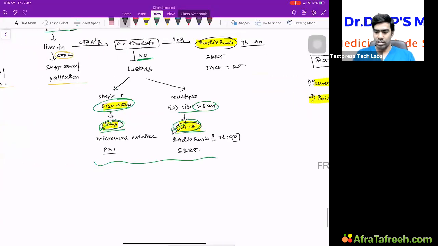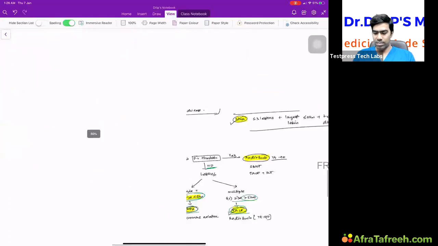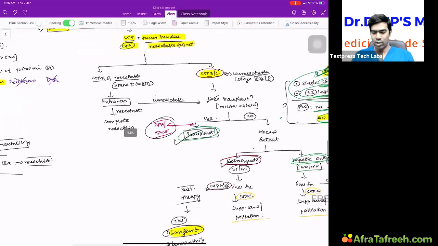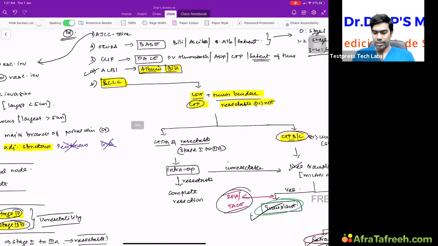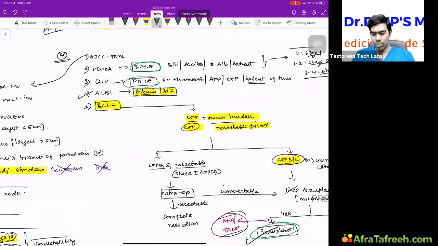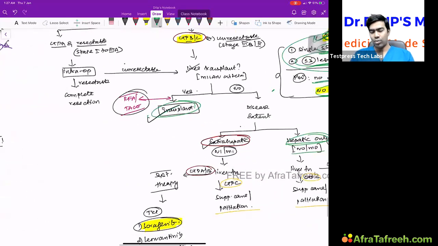So clear? I think the treatment part is a little tough and tricky, but still I think this will help you in understanding. What questions they will be asking you are the components of Okuda staging and components of CLIP staging. I gave you the mnemonic already. Albumin is very simple, no need to remember that because in the exam you'll remember it easily. Albumin and bilirubin are the two most important non-tumor variables. Remember Okuda and CLIP. Just remember that. And TNM, as I told you, stage 3B and stage 4 are more important because they are unresectable. Any T4 disease or any N1 or M1 disease will become unresectable by default. And again, they will be asking you about certain indications.